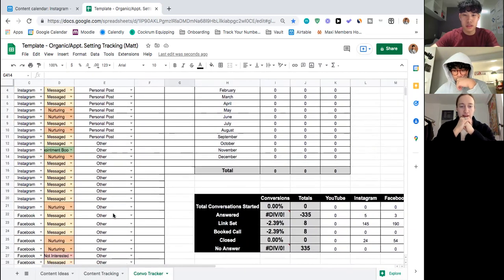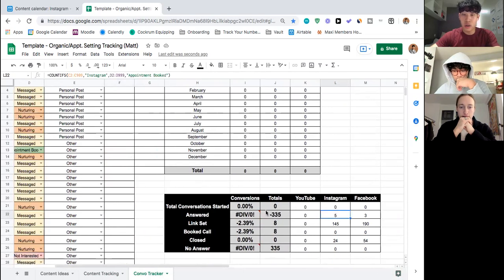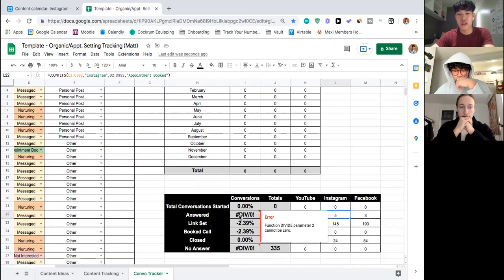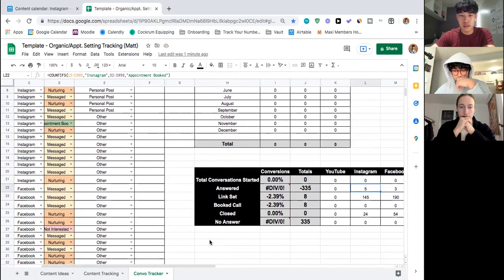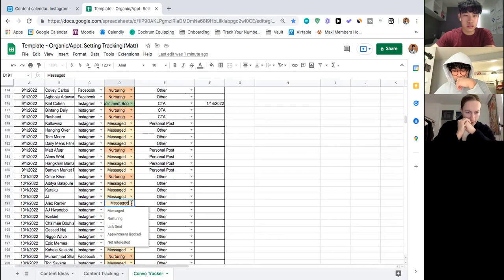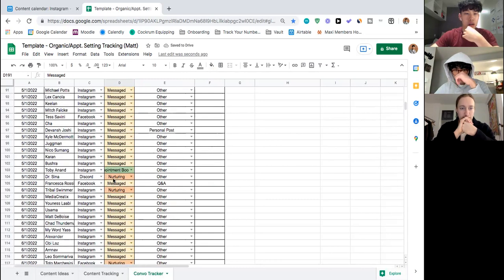Yeah, nobody is on answered or no answer. I think this updates when, I don't know, because some of these you can just fill in, and some of these are calculations. So in the drop down where it says message or nurturing on the left. Yeah, if you just click one of the drop downs. Nurturing, link sent to the calendar. So it doesn't say if someone answered. It's probably not interested, but I don't know.